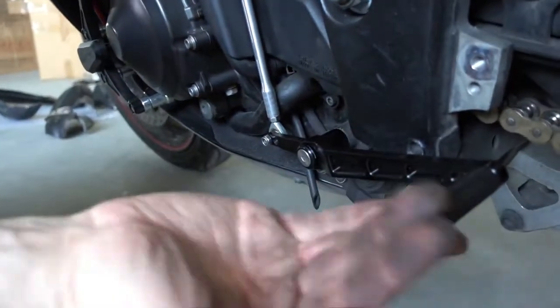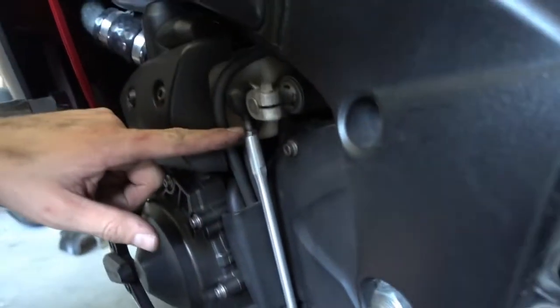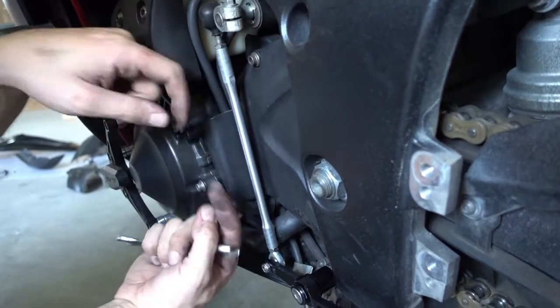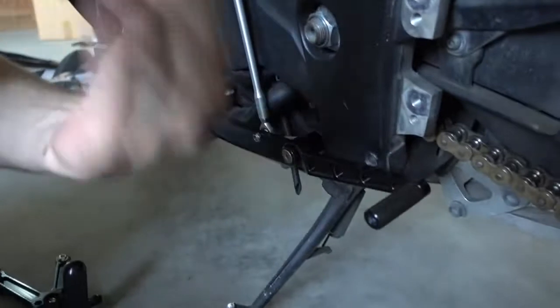You can adjust the height of the pedal. You do this by screwing these two joints into the rod or out of the rod. You can adjust the length here a bit, and with this length you can adjust the height.